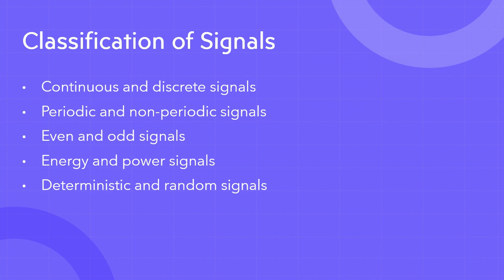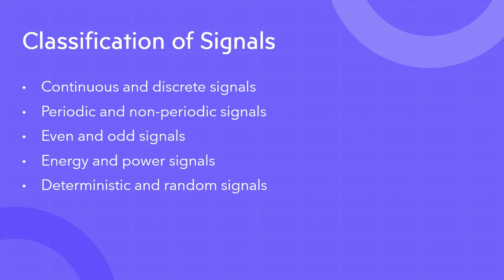Then the deterministic and random signal, which is the easiest to explain among these. A deterministic signal is a signal which can be represented by a certain expression or a certain equation. If I tell you that a is equal to 5 sine(omega t minus 120 degrees), then that is a deterministic signal, because there is an equation defining it, and based on that equation you can plot it. But a signal is called a random signal if there is not a single equation which can define that signal, which means your signal is moving very randomly.